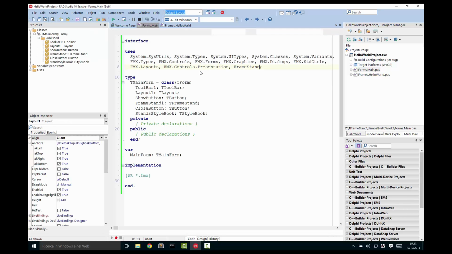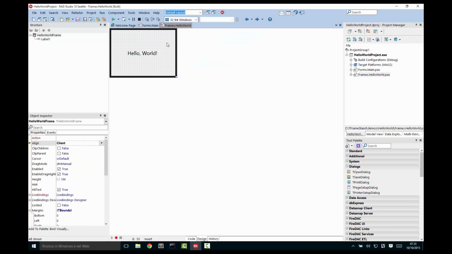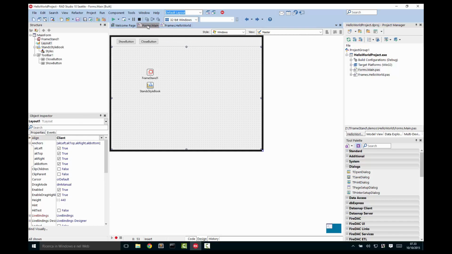There's no code, and I've prepared a very simple Hello World frame. It's a FireMonkey frame with a label on it, and it is aligned in the center of the frame. The frame has the align property set to client, so it will fit the whole container area.